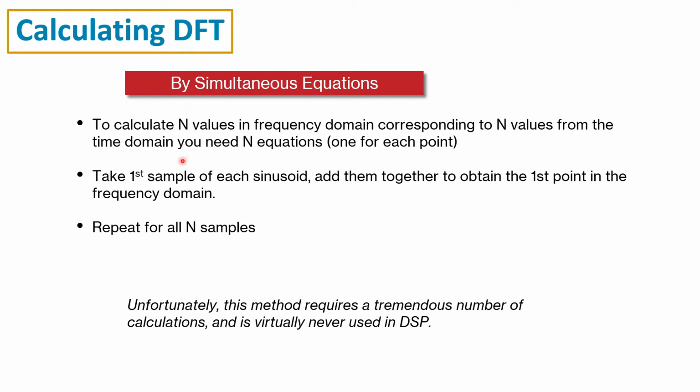And 64 is a very small one. Like if we have 1000 points in a signal, then we will need 1000 simultaneous equations to solve that. So that is why it is a very inefficient one, but by doing that we go into extensive work, and it helps our understanding of DFT stepwise.